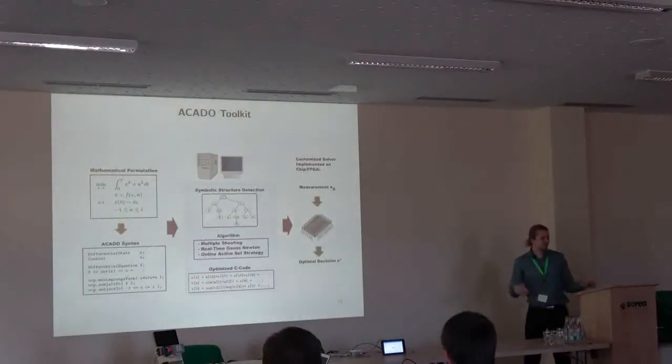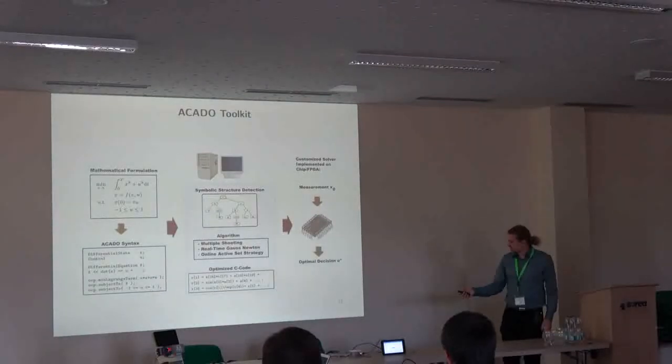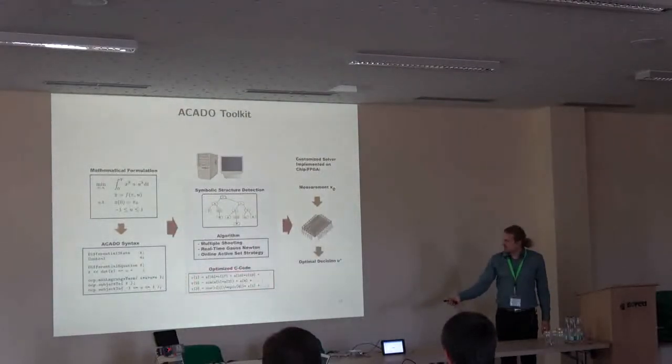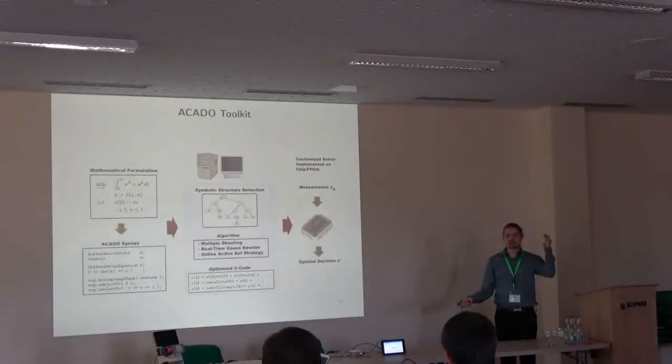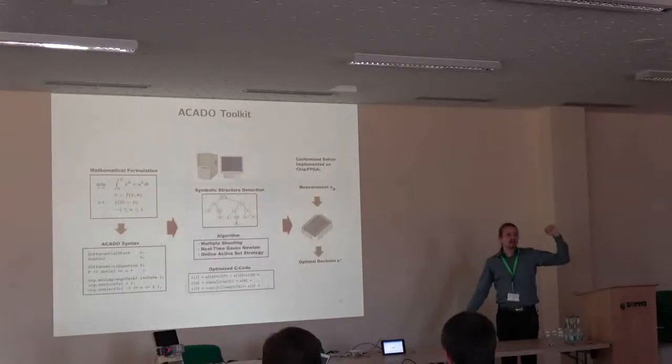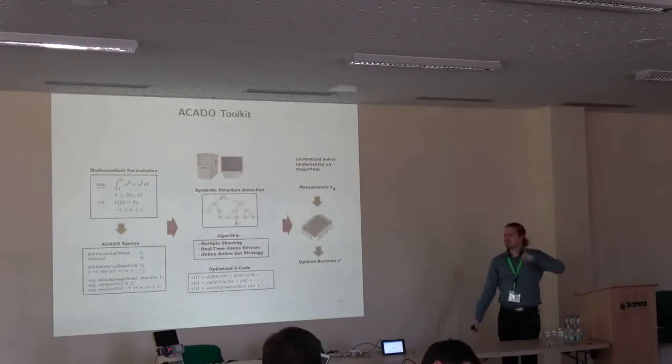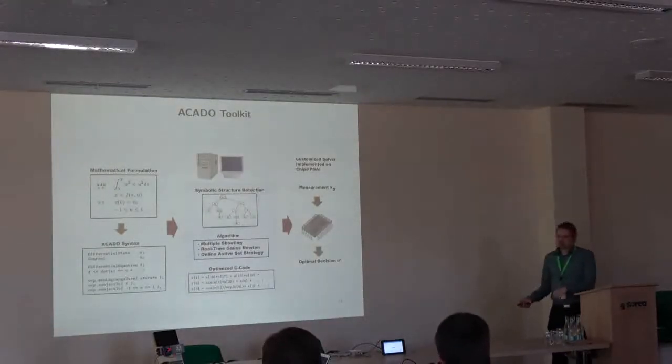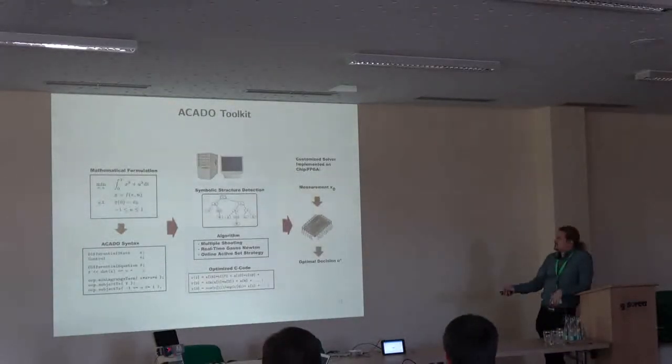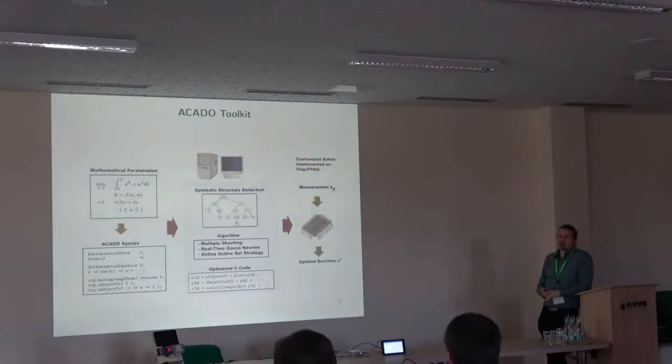So actually this C code, you don't want to look at it because it basically looks like static C code, right? So it's with hard-coded indices and stuff like that. It's auto-generated. You don't have to look at it. It basically generates a big C file, hopefully not too big to be compiled and stored on your hardware. And this C code can be compiled onto chips like FPGAs or all kinds of hardware chips which can be used online or on board.